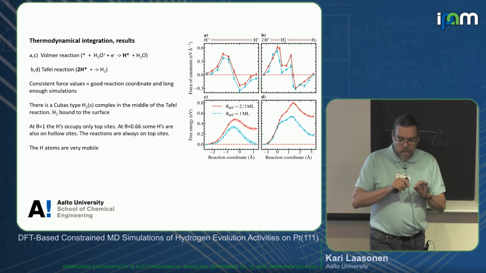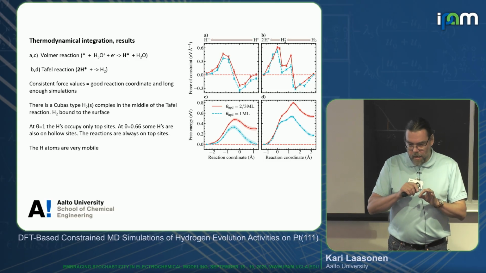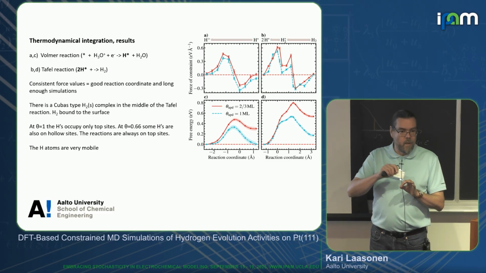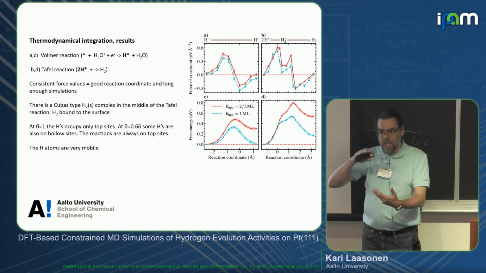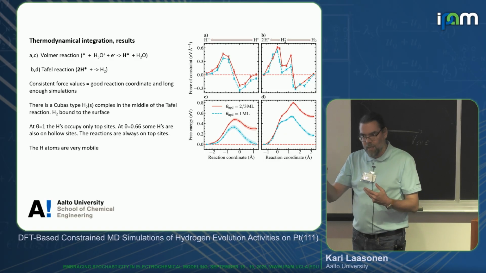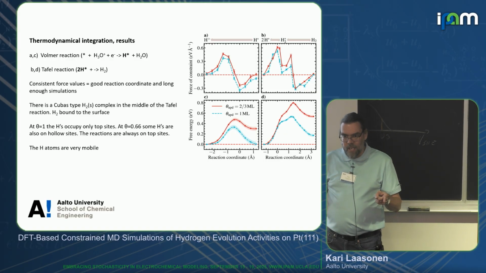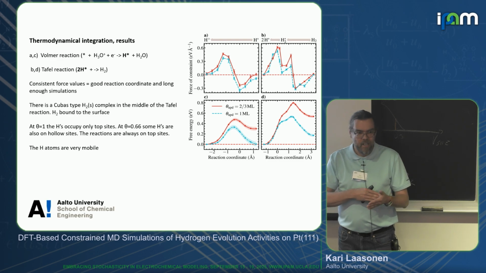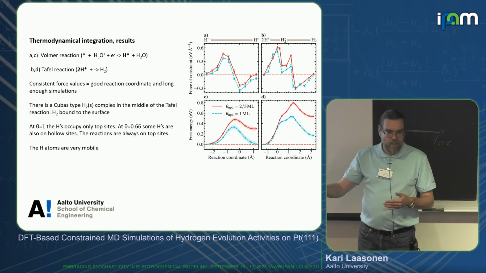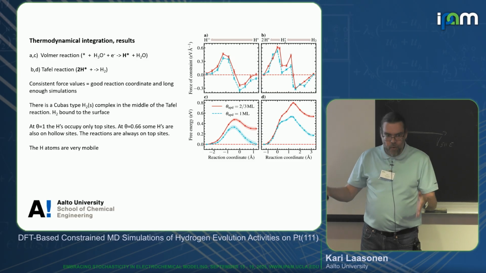Okay, the real reaction path is multidimensional. So every atom, or not every, but quite a few atoms are involved in how the reaction happens. And now we do this constraint: we have some projections of, hopefully, the true reaction path. And if this projection is not good, then you get some crazy things.